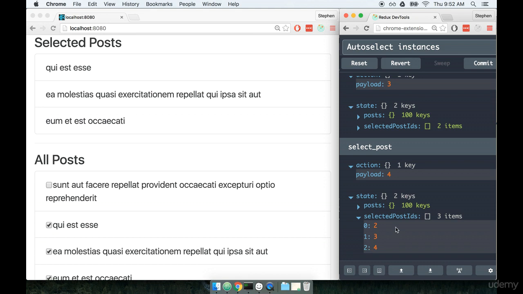If I want to select it, I just add the ID, and then my selector will automatically run some calculation on my list of posts and my selected post IDs, and boom, that shows up as my derived or calculated piece of state. So this is kind of a trivial example with Reselect, but I'm absolutely positive as soon as you start working on any Redux project, you're going to start running into situations where you have two or more pieces of Redux state and you want to execute some type of calculation on it. So whenever you're in that type of situation, I encourage you to check out the Reselect library.